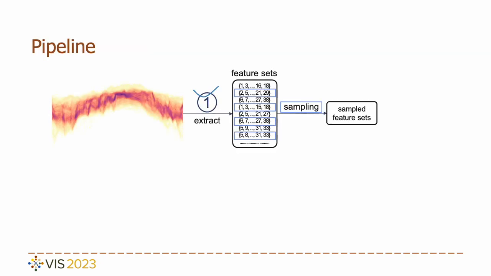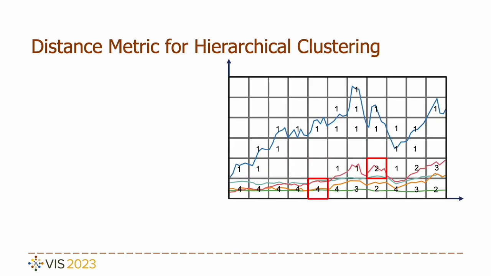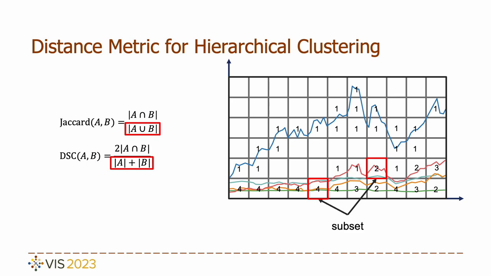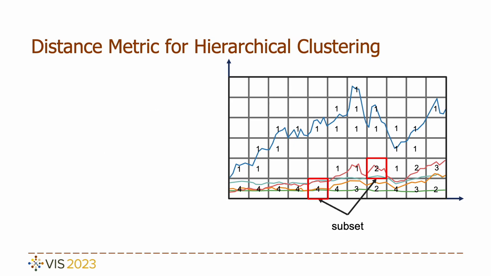Next, using the simplified bins, we proceed with the clustering process. We opt for average linkage hierarchical clustering because it is compatible with various distance metrics and doesn't require specifying the number of clusters in advance. Furthermore, the hierarchical tree we construct can be leveraged in subsequent interaction steps. For effective bin clustering in line-based density plots, we need a suitable distance metric for set-type data. Common choices like the Jaccard Index or Sørensen–Dice coefficient tend to produce lower similarity values when comparing sets of different sizes. As we aim for higher similarity when one bin is a subset of another, we prefer the overlap coefficient, which is insensitive to variations in set size.